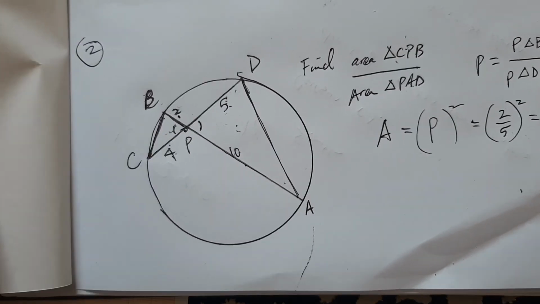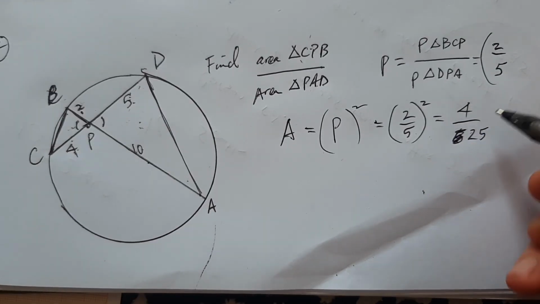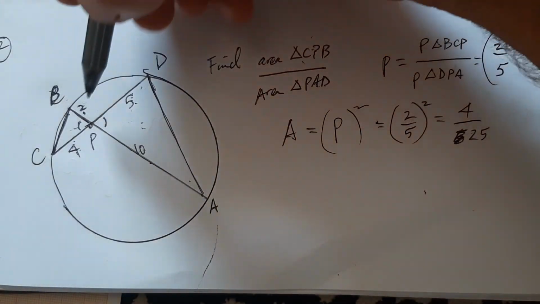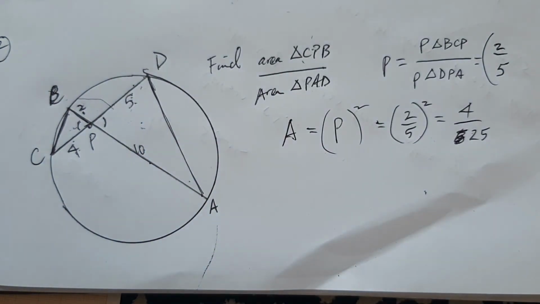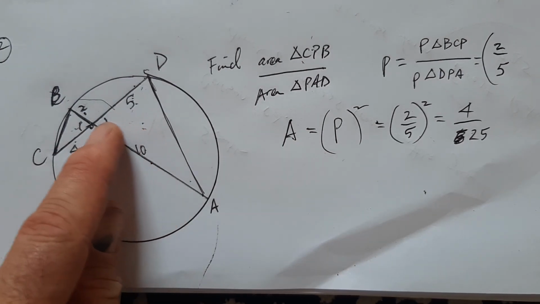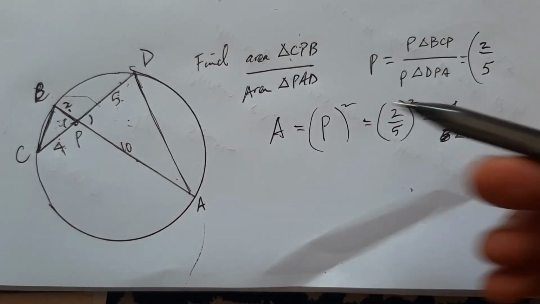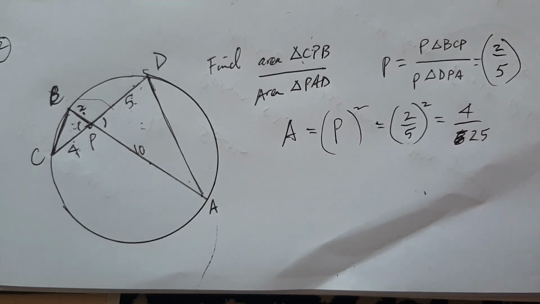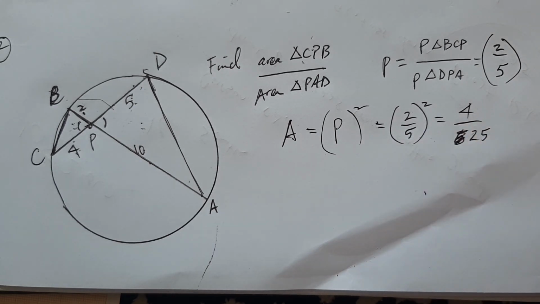And you can probably tell what that ratio will be. If I flipped it over, it's almost 24. It's almost 6 times as big. Now, I didn't draw it accurately, but it's probably pretty accurate, right? If this 2 was down here, then I have 2, 4. Yeah, it's pretty close. And you can tell the area, how many times can I fit this one inside of here? Well, probably close to 6 times, right? So the perimeter ratio is 2/5, and therefore the area ratio is that squared. Okay, that's all there is to it.